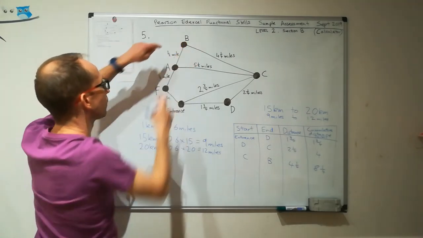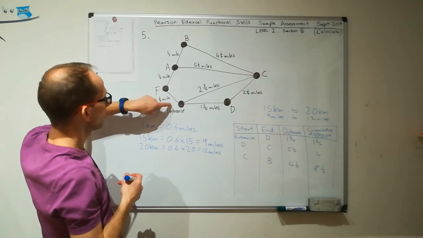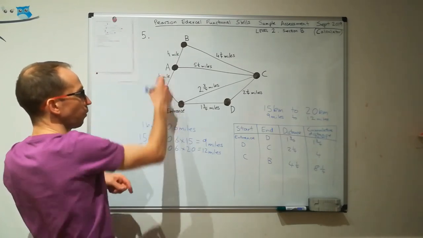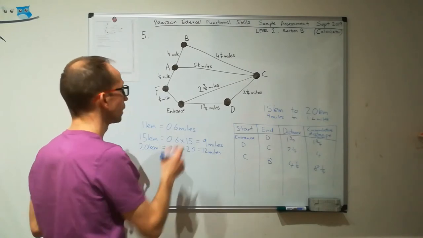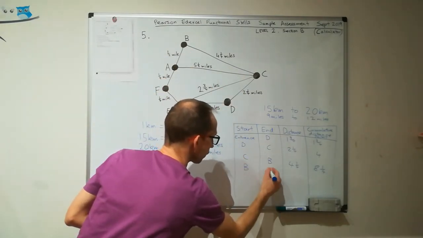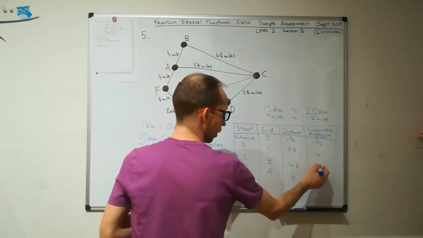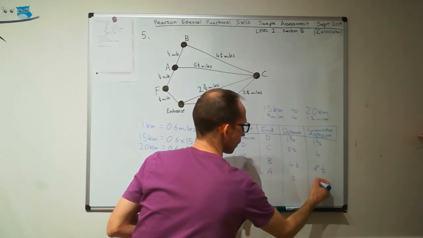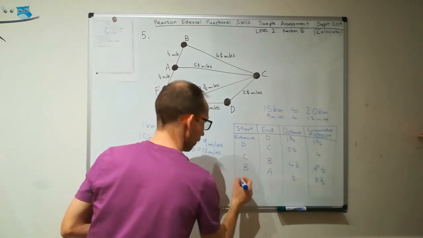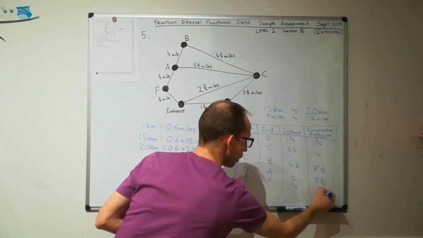So I'm just going to have a quick look. If we were to finish, we've got 1/2 mile, 1/4, and another 1/4. 1/4 and 1/4 is 1/2, and another 1/2 is a whole. Okay, so it looks like if we finish our circuit, we should be between 9 miles and 12 miles. But let's write it all out to make sure. So we've got to B. So if we did B to A, which is 1/2 mile, 1/4 + 1/2 is going to take us up to 8¾. Then from A, we're going to go to F, which is 1/4 mile. That's going to take us up to 9 miles in total.